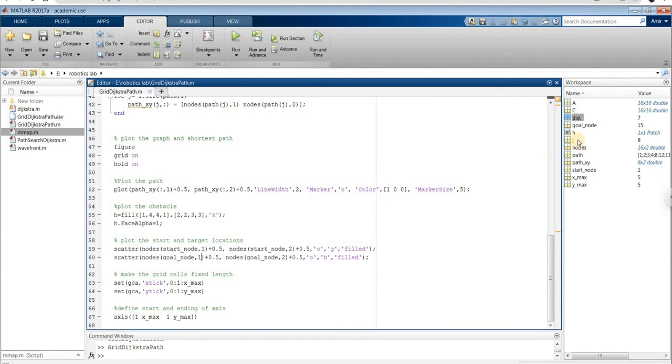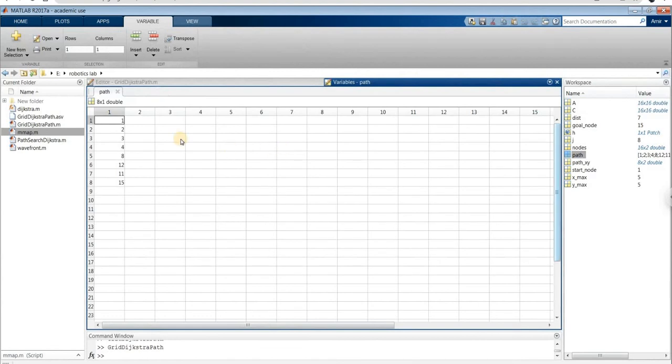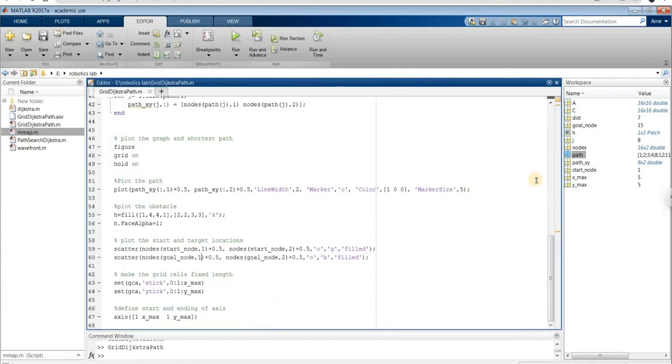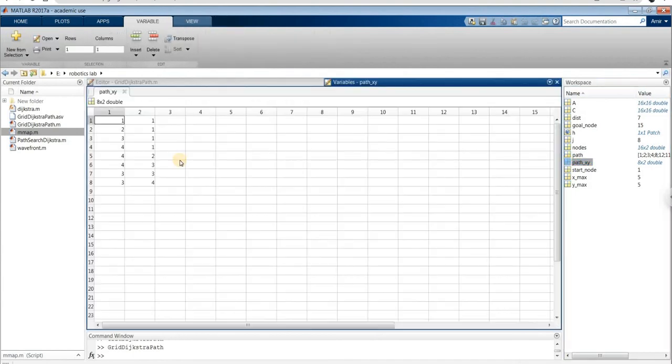And so this is the path by Dijkstra's algorithm. You see that it says to go to node 1, then node 2, then node 3, then node 4, then node 8, 12, 11, and 15. And these are the actual coordinates of the path. Node 1 has the coordinates 1, 1.